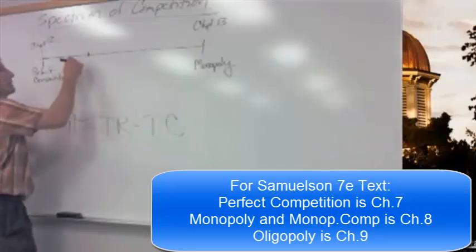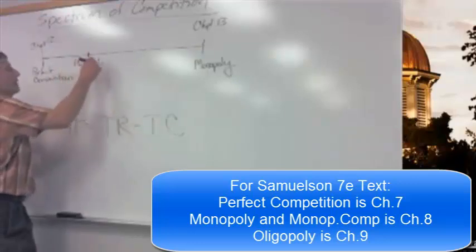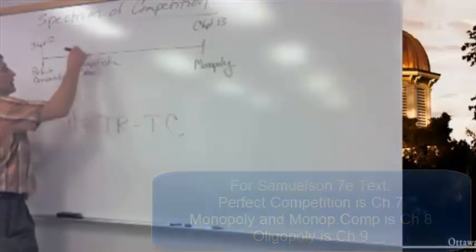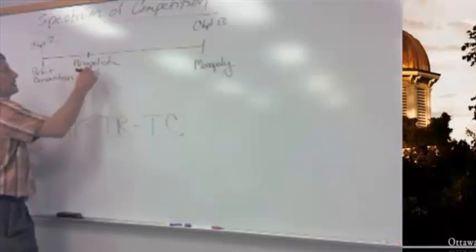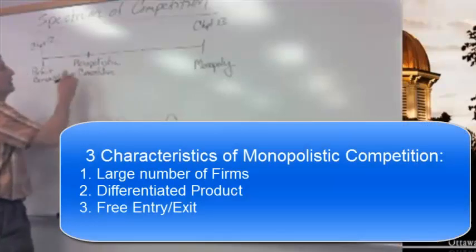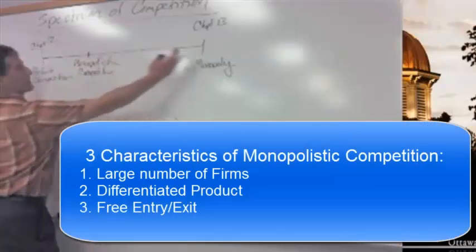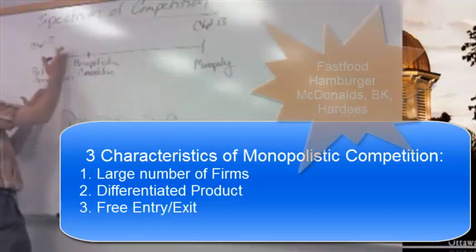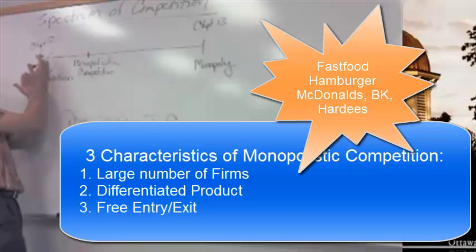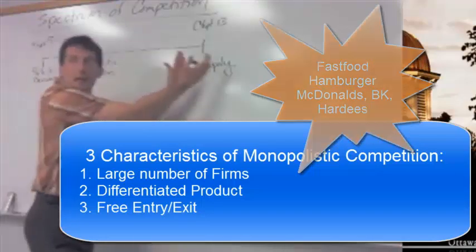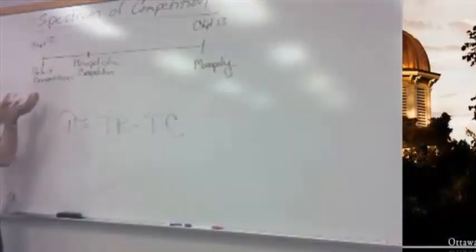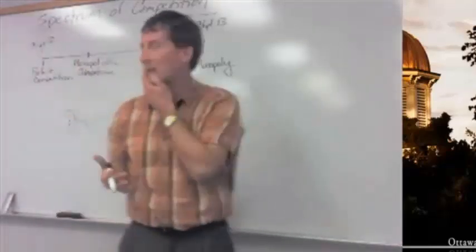You can see the whole word is kind of a blending of it. Monopolistic competition. Now look at where I put this on the spectrum by the way. I should have said that before you guys started writing. Here's dead center of the spectrum. Monopolistic competition is more this way. It's really more like competition than it is like Monopoly. So on your spectrum make sure you kind of bring it this way, because it's more like competition than it is like Monopoly.